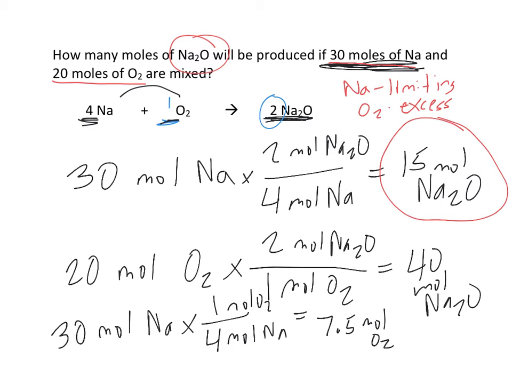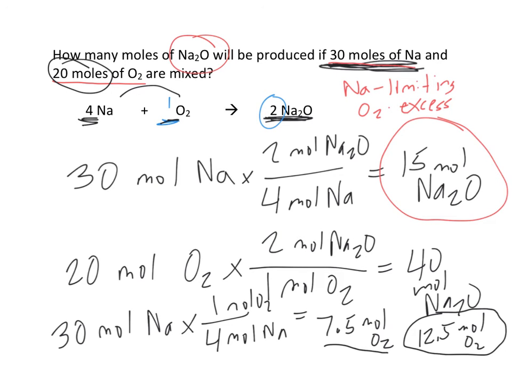So that means this reaction is going to consume 7.5 moles of O2. There were 20 moles available. So what's left over? 20 minus 7.5. There's 12.5 moles of oxygen left. So that sometimes is asked as a question. If you're using the ICE chart method, it's all solved within the chart. But if you're doing this method, you might have to do an extra calculation after. But bottom line, a limiting reactant problem, you're just doing the problem twice. Regular stoich problem. Let's look at one other.